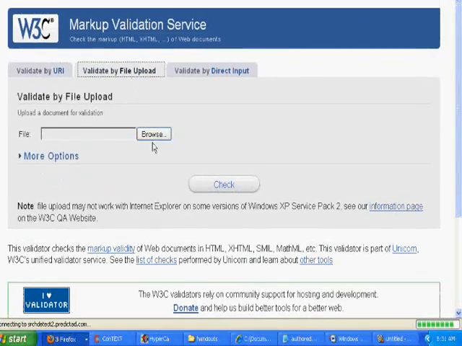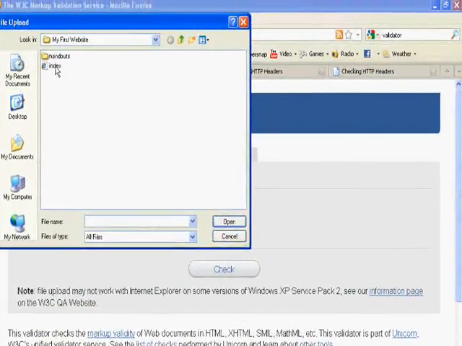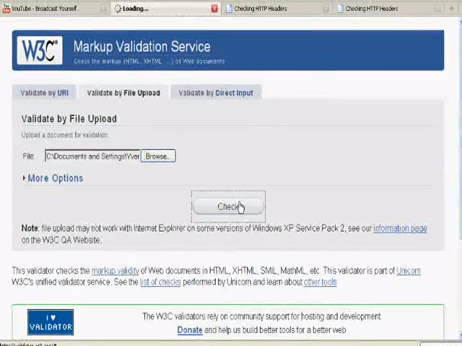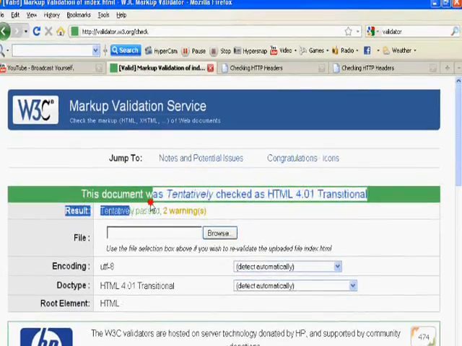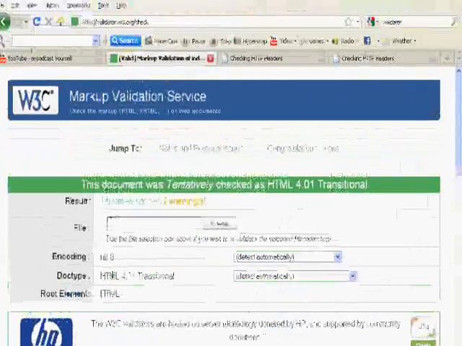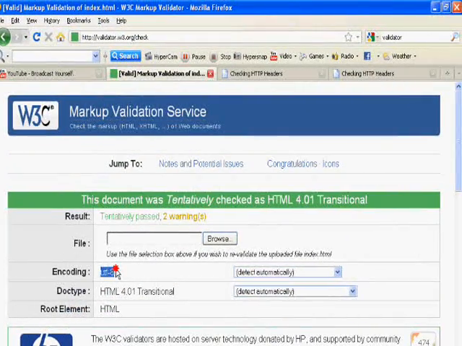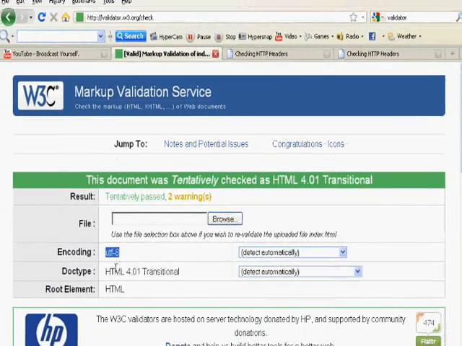And we're going to upload this file again so that we can see that error. Well, actually it told me it was tentatively passed and that I had 2 warnings. And I had noticed that the encoding UTF-8 was here.